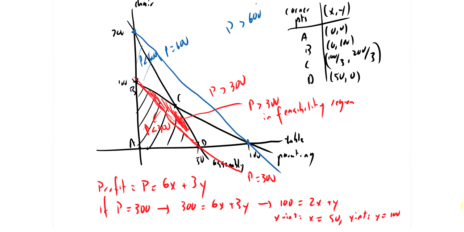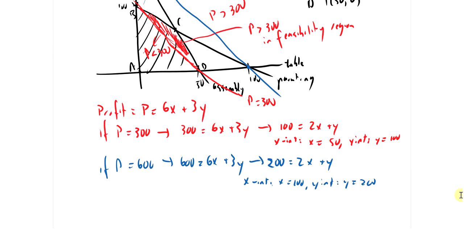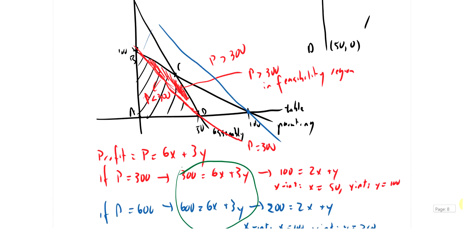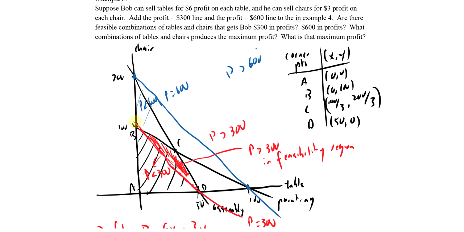But an important thing to note about your profit lines, and we'll go to a green pen here because I've used so many colors. If we think back to the thing we did at the beginning, these have the same slope, right? The slopes are -2, minus A over B. What does it mean if they have the same slope? They're parallel, right? So the red line, which is the profit equals 300 line, and the blue line are parallel. In fact, all the profit lines are parallel because they all have the same slope.